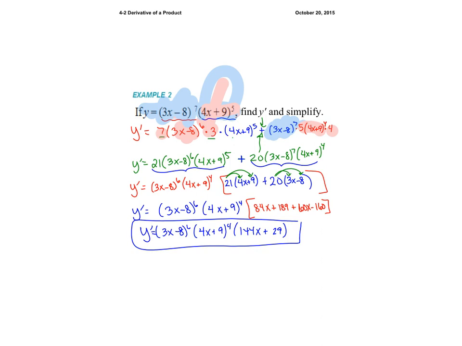We have the 3 times the 7, which is 21. Over here, we have 4 times 5, that's 20. Probably want to factor this stuff out, huh? We have 6 of these. Over here, we have 7, so we can take out 6. We have 5 of these. Over here, we have 4, so we can take out 4. Leaving us with this. And then we can distribute and add like terms. And we end up with this little bad boy right here.